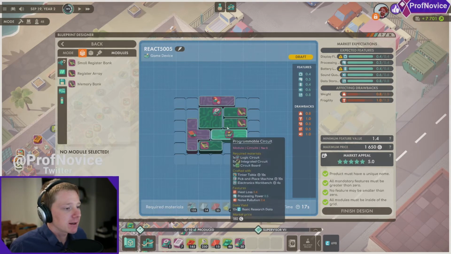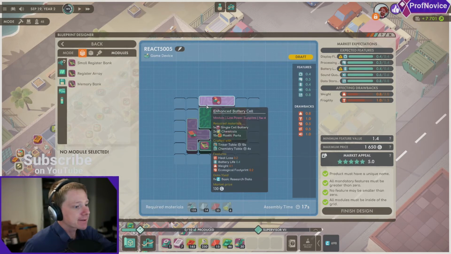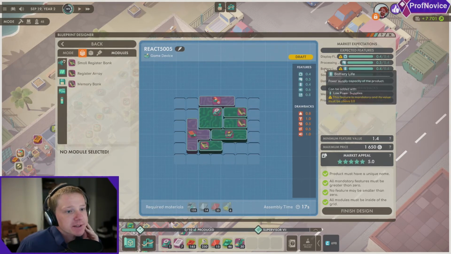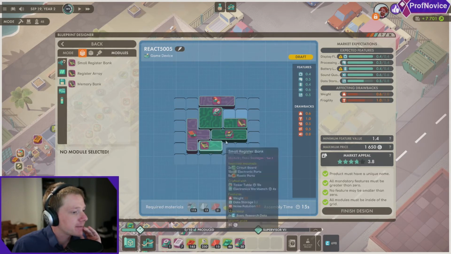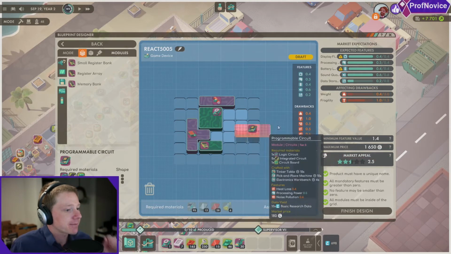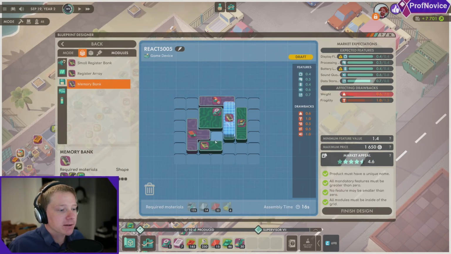So sound quality at 0.6. We need a different case. How are we gonna fit this in here? Let's see. Battery life is 0.4. Data storage is 0.8. So let's rotate this and plop this right here.